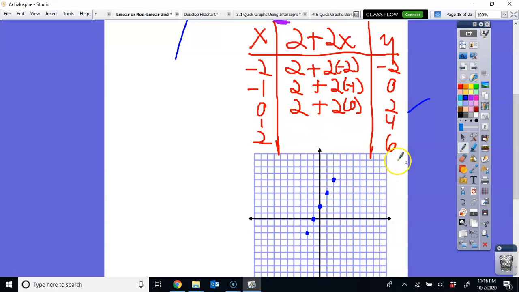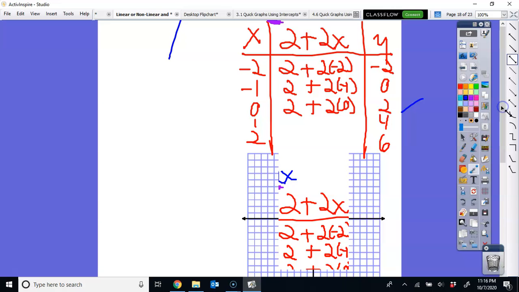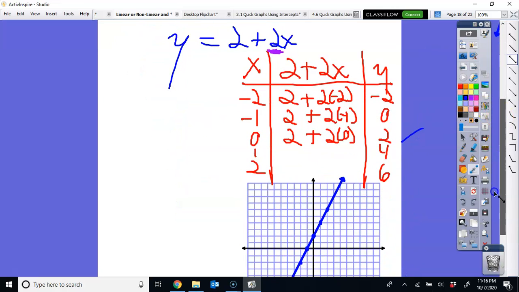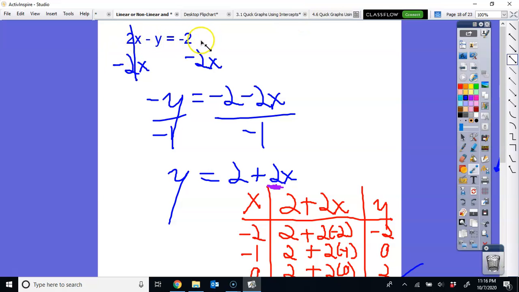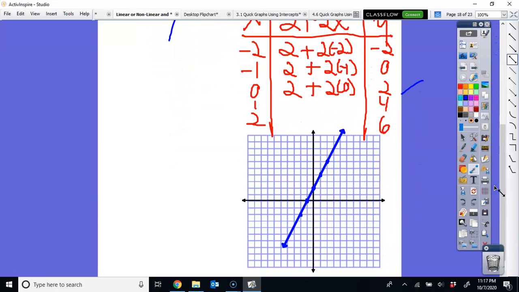Notice, I'm going to point out a couple things because this is about to be our topic of conversation. Notice that the line has the same pattern the whole time. So technically, to draw a line, all I really need is 2 points. I don't really need 5. But every single point on the line is a solution. So when I'm looking at this equation, 2x minus y equals negative 2, every single one of these points, if I plug them into here, will give me negative 2. That's the whole point. Yes, pun intended. That's the whole point of graphing, is that the points on the line are solutions.